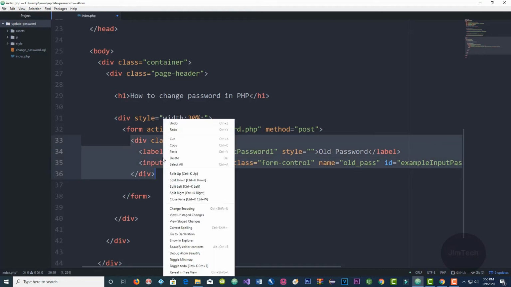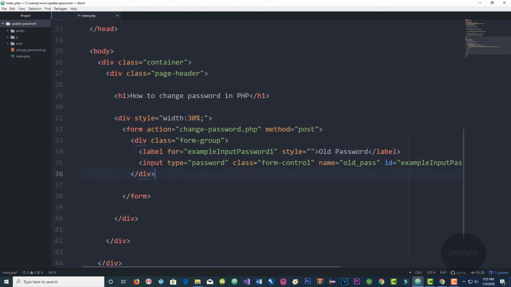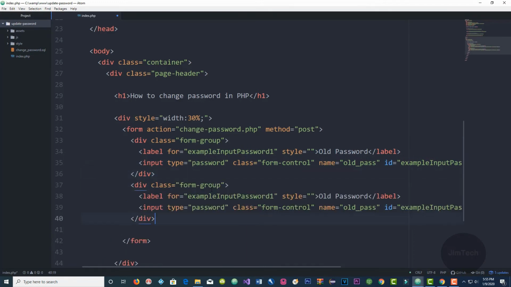We can just copy the first one. We copy it and paste it here. We still call it div class form group, and we keep the same thing. And start old password, at this time let's change old to new.